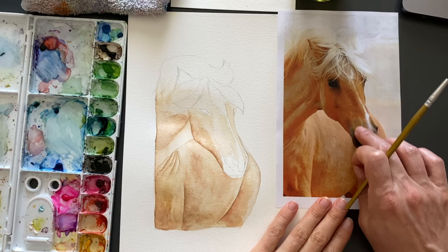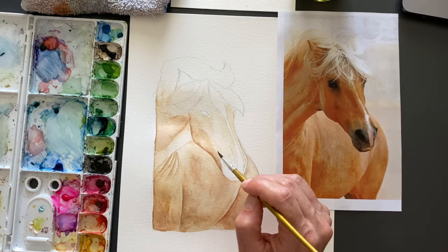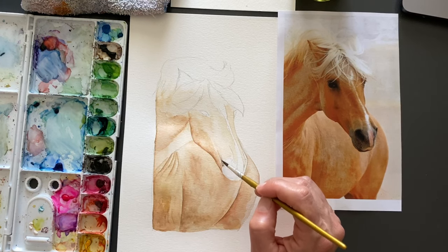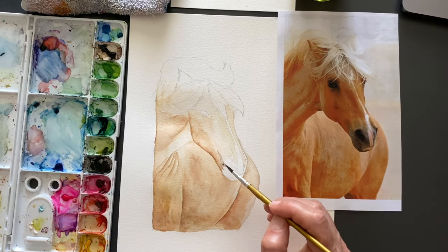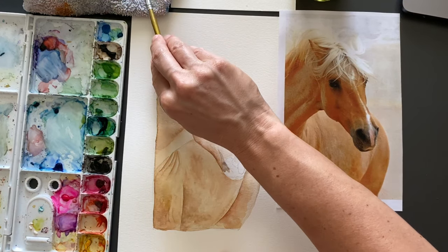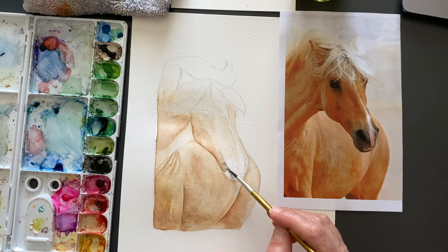On the top of his nose, it's a little lighter, a light grayish. So I may have to paint this in sections. I'm going to come next to his nose, like that little nostril. Maybe add one hair of black. And I say one hair because I want it to be so little, barely mixing the brown with black. You have to be so careful. Maybe come back and add a little bit. And then I drew a line right there. Just clean my brush, get that drop. And we want to come back with some black. Right, let me just get a little bit more.